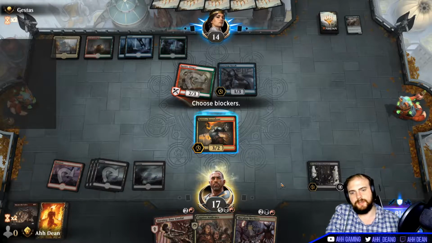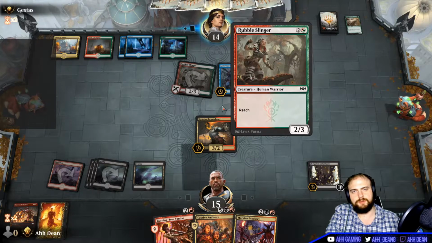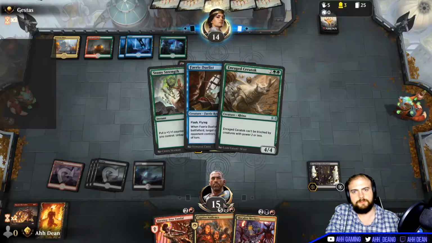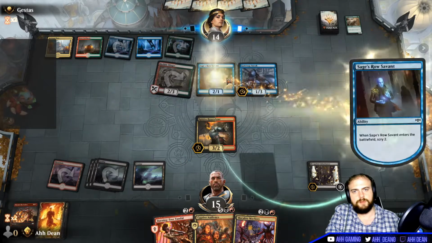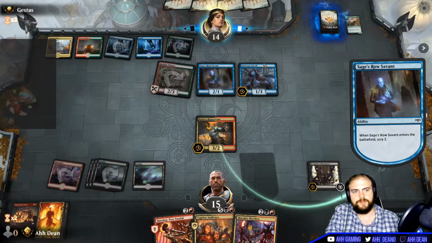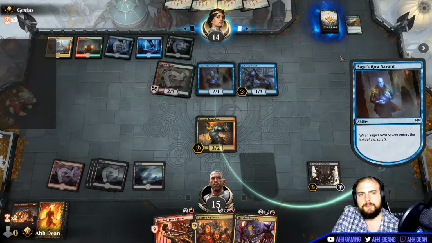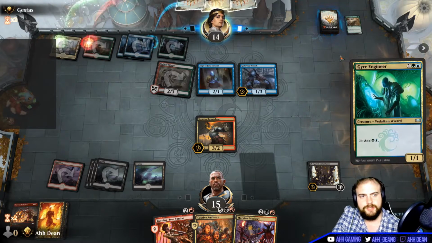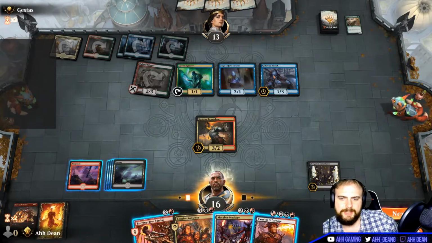Okay, so Oppo wants to trade these off. I don't think I do. It's only kind of a 2 power creature. Sage Rose Savant. So they get to scry. So they get to look at the top 2 cards of the library and decide whether they want to keep them on top or put them on the bottom. Oppo's gone for 1 on top and 1 on bottom, so looks like they've got something coming. Gyre Engineer, not too good at this stage of the game, I guess.